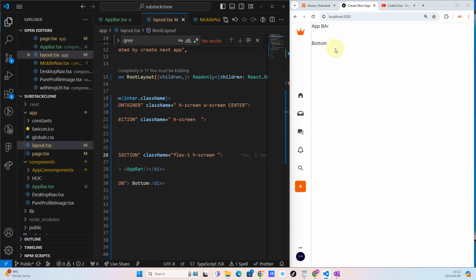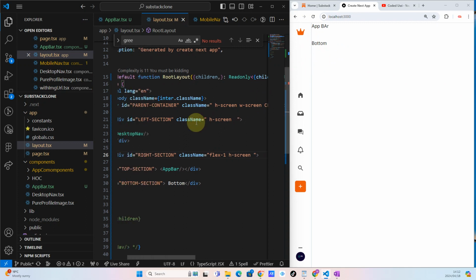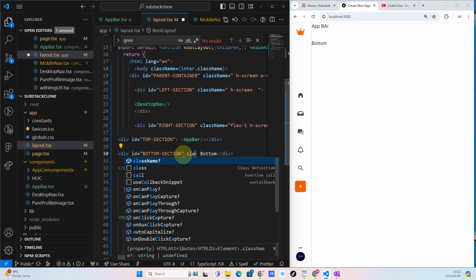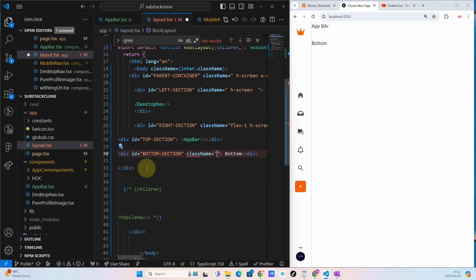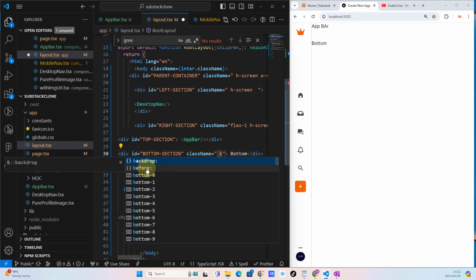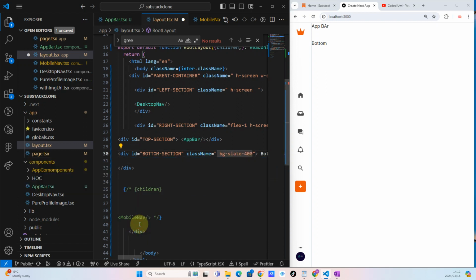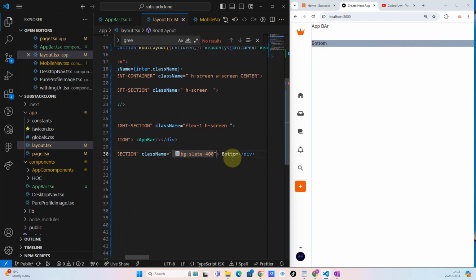So what we want to do now, we are not sure if the bottom fills the entire area. So let's go to the bottom. Let's give it, this is an ID, my apologies about that. Let's put a class name, APG Ray or something like that. As you can see, it's filling the entire width, but not the entire height.